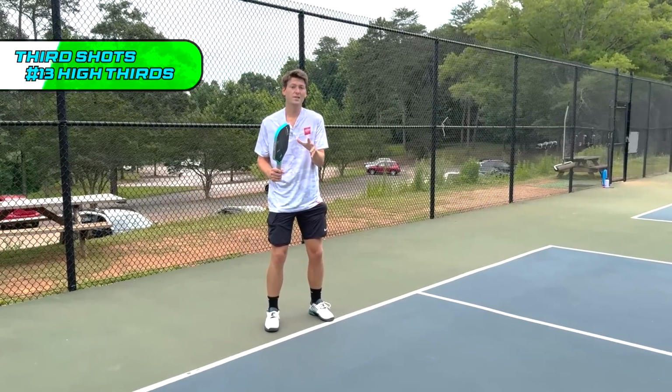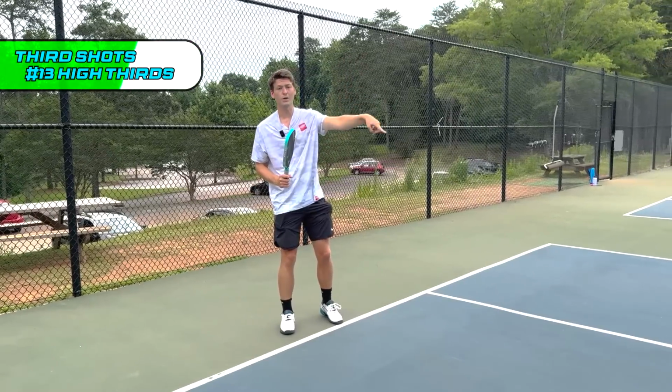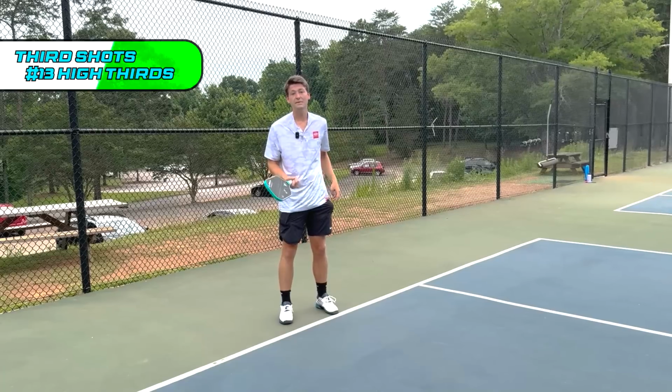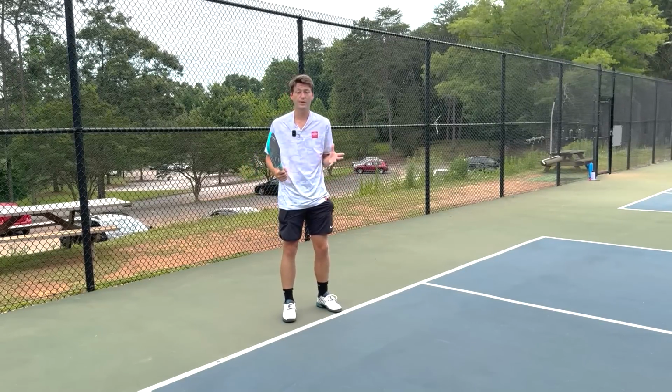Make sure your third shots have plenty of margin. Aim high over the net. It's much better to aim high over the net than it is to hit into the net. Plus, even if you hit it a bit too high, the ball comes back with less pace.